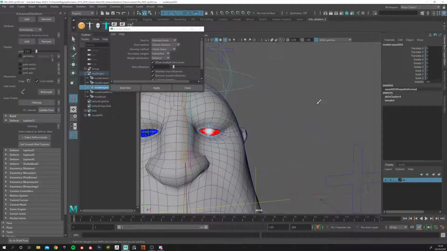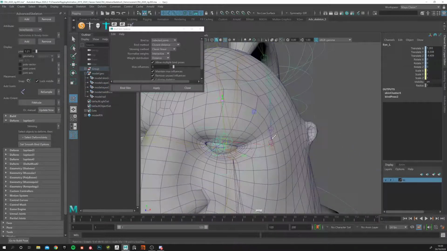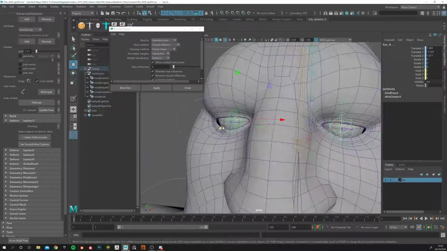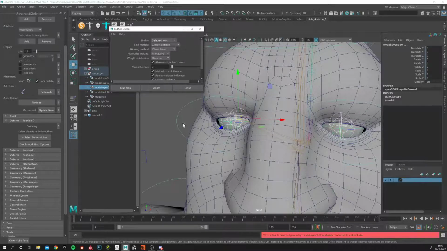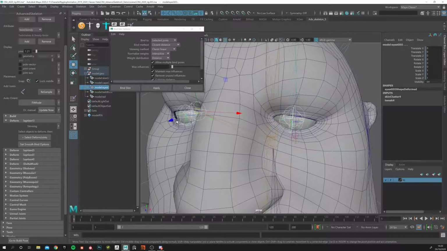If you want to fix that, you can either paint it, or you can just go back to undo this. Okay, I'm gonna undo that, and what you can do is you select this, shift select that, and you tell them allow maximum influence of 1. So only one joint can influence the geometry, or 2 in this case, because it's 2 joints that I selected. You apply that. Did it work?